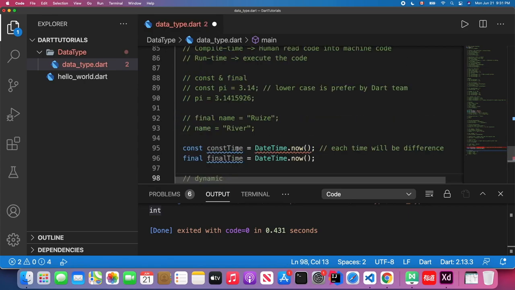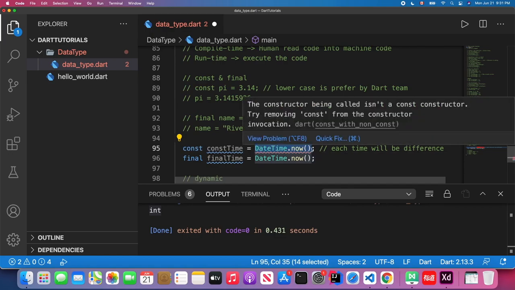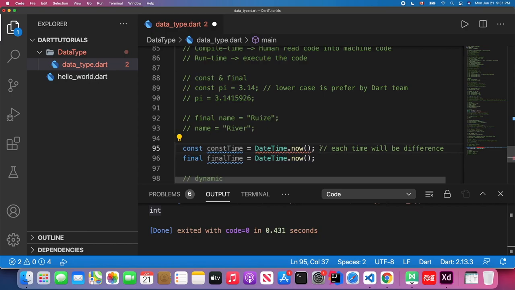The constants keyword is determined at compile time, right? You see, here I get the date time of now. Every time I run this line of code, it will give me a different time, because this line of code just gets the system time. So it's not constant, right? So it will produce the error, because constant is only checked at compile time. However, if we label it as final, it will be checked at runtime. Each time the value will be determined at runtime.